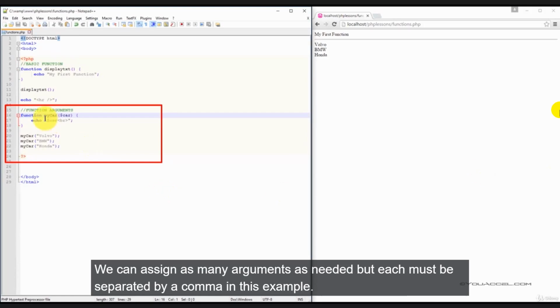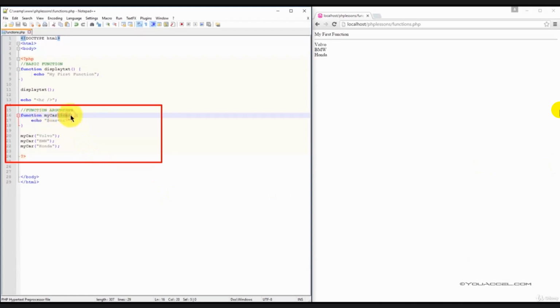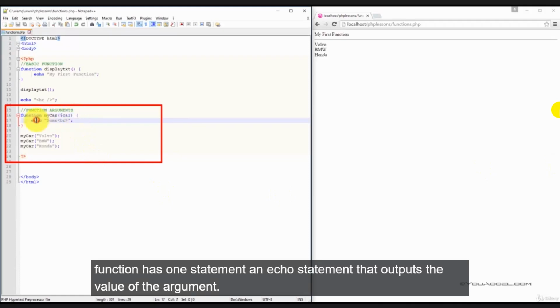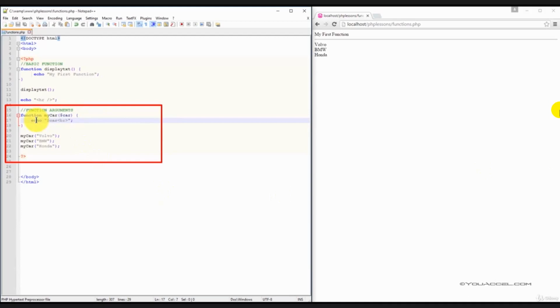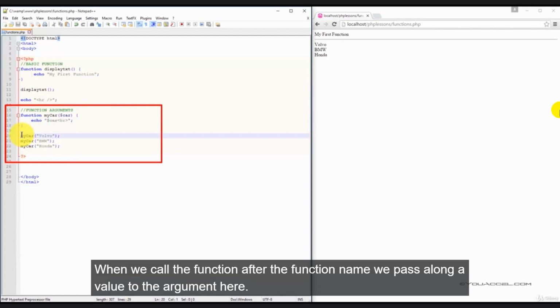In this example, we've created a function named myCar with one argument, car. The function has one statement, an echo statement that outputs the value of the argument car. The value of the argument is derived when we call the function.